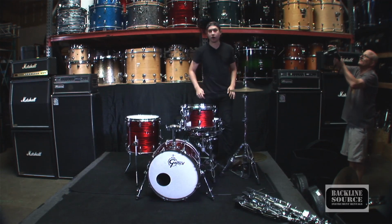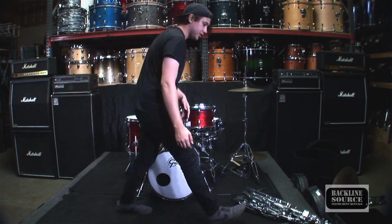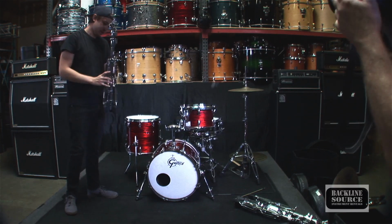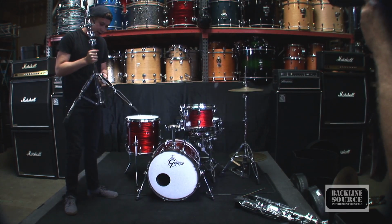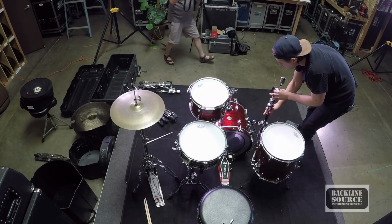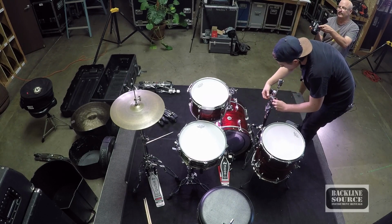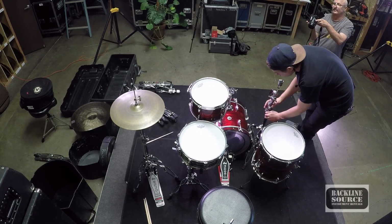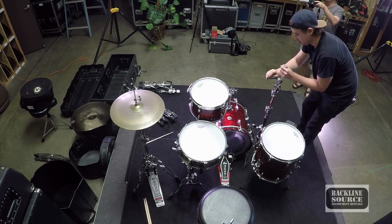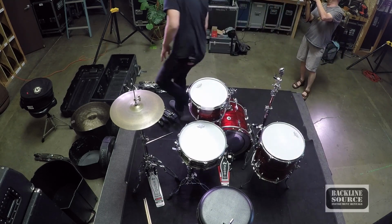So all we have left now are the cymbal stands. So for this drum set, we're going to use two cymbal stands, which is a typical setup for a jazz drum set. So we're going to start by extending the base, and we're just going to snugly put it in between the floor tom and the bass drum like so. And then we're going to raise it a little bit. And do the same thing for the other cymbal.